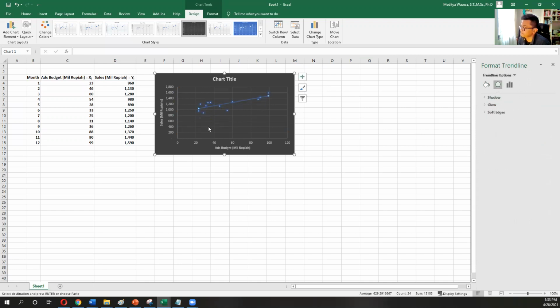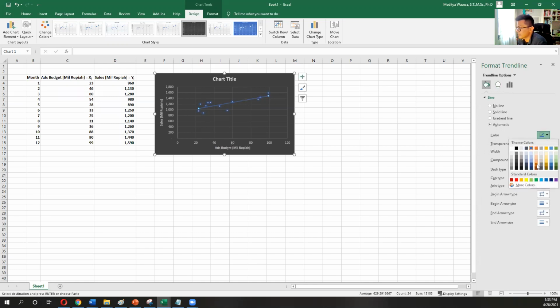So actually, it makes sense that the relationship between independent and dependent variable be approached with a linear relationship. Yeah, I think it's quite okay. So like this.